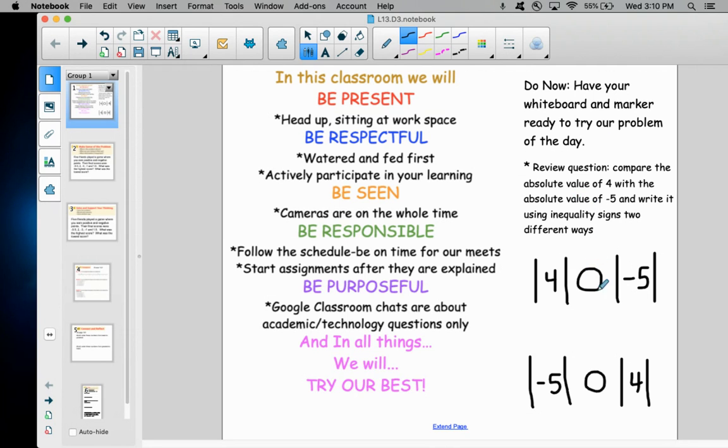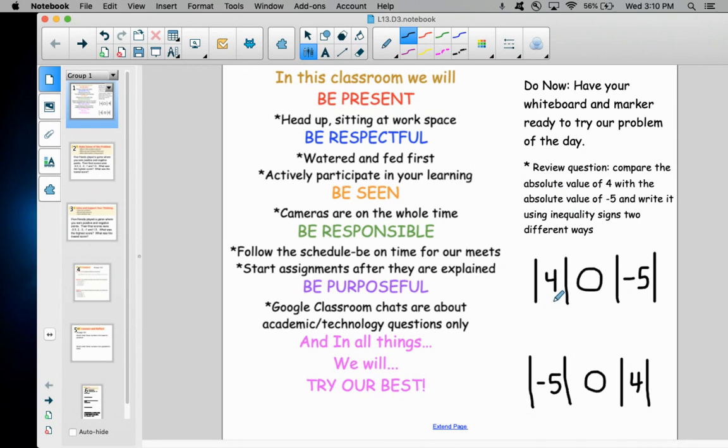It's combining what we learned yesterday with comparing positive and negative numbers and the idea of comparing absolute values, which is what we learned on Monday. So you want to try this first, and this is how this lesson's going to go. I'm going to say, hey, try this, and that's up to you to actually try it and do some thinking and then compare with what I say afterwards.